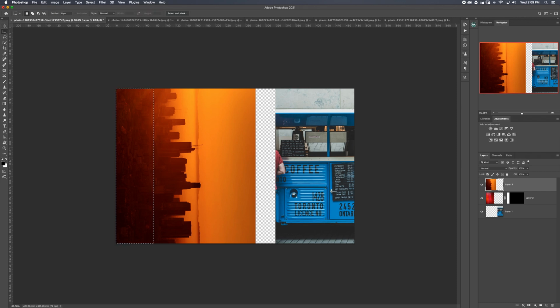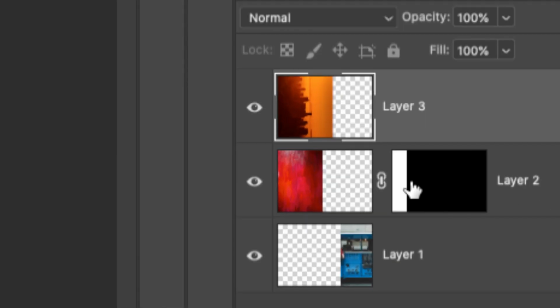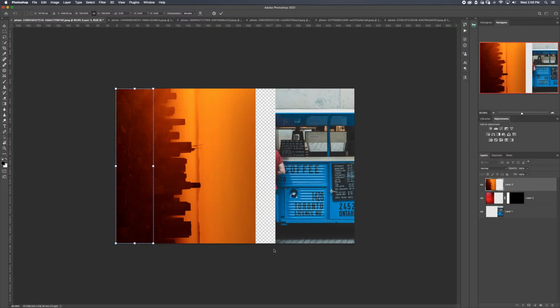Okay. So then I'm going to go back to my marquee, and I don't know if this will work actually. I just want to transform the selection. Hang on. You know what? Let's not forget that I mentioned this. Let's just make a new selection. So I'm going to hit Command D, and I'm going to go back to M on my keyboard.